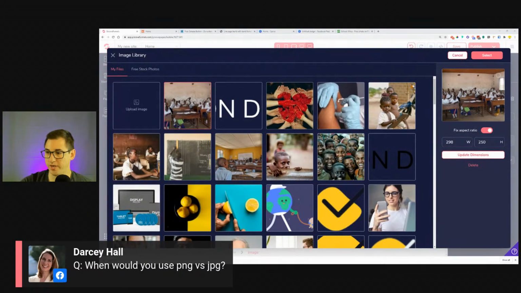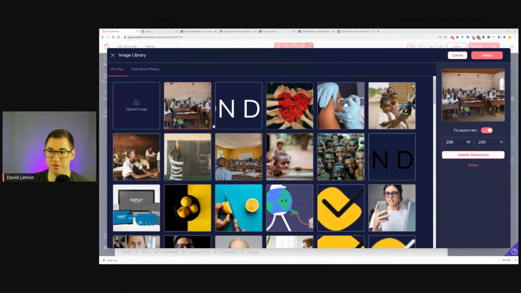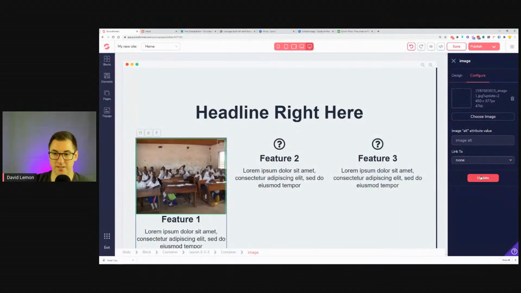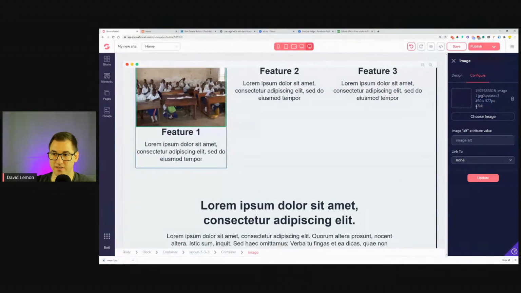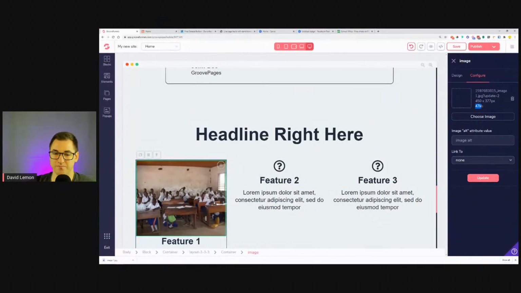So when would you use PNG versus JPEG? PNG is a bigger file size, and I use PNG when I need something transparent. When I don't need anything transparent, then JPEG is what I use, because it is a much smaller file size. For example, the JPEGs that you get in this resolution, 450 by 377, you cannot get them in 47 kilobytes as PNGs. They will be bigger. So basically when I use images like these, I just use JPEG. There we go. It didn't change, but I'll just leave it as it is.